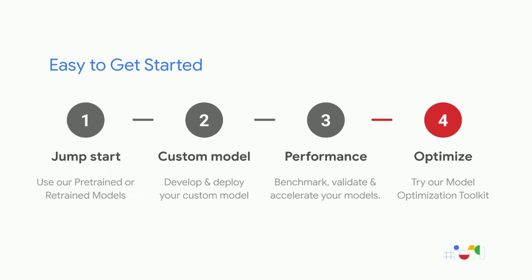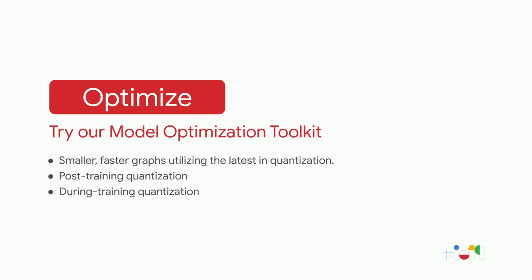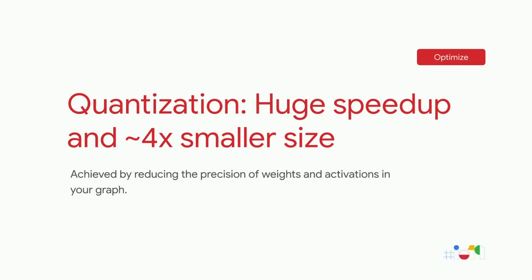Now let's talk about optimizing your graph using the TensorFlow Model Optimization Toolkit. We offer a simple toolkit to optimize your graphs and enable them to run faster at a smaller size. For those that already understand, we are adding more techniques for during and post-training quantization. And if none of these concepts are familiar to you, don't worry, I'll explain.